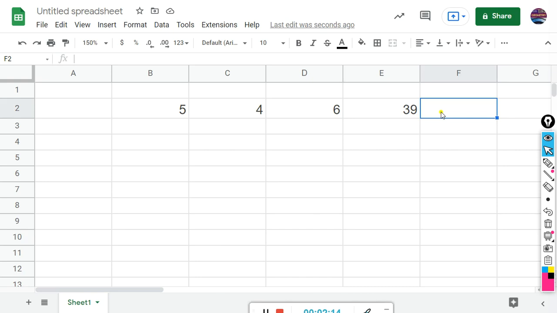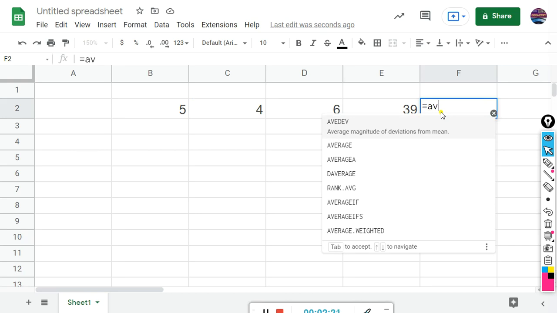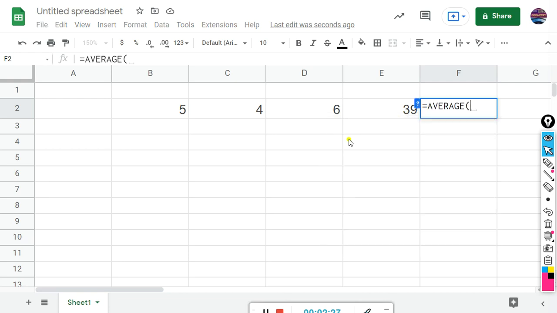I'm going to click on an empty cell and type equals AV, and pick the second one down that says average. Click on that, and it wants to know which cells you're taking the average of.